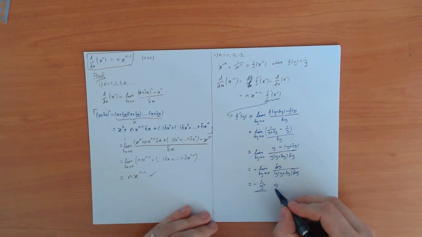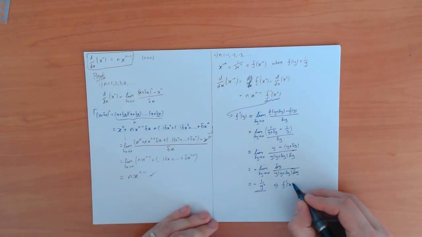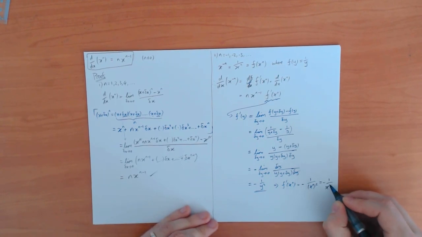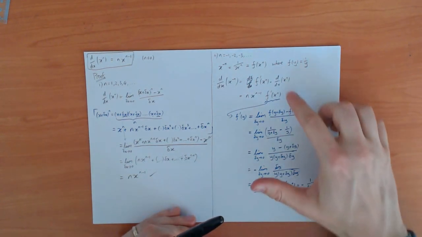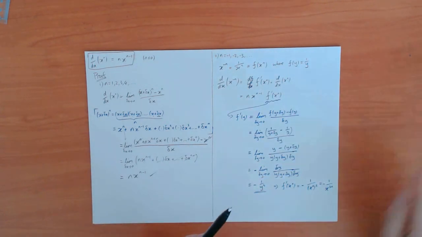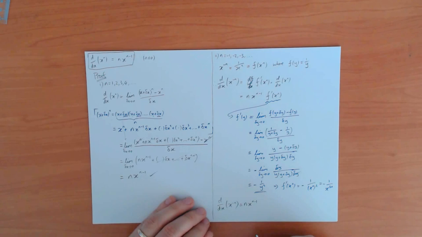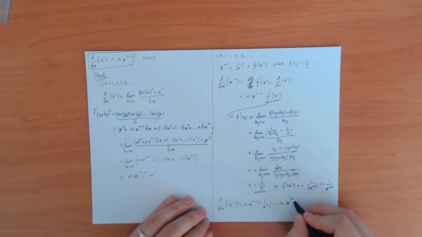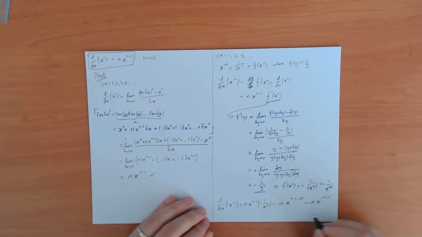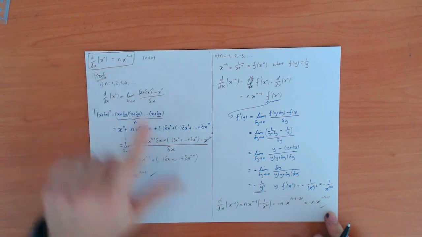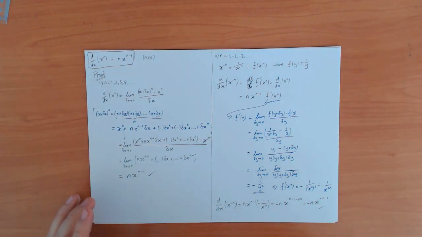So in the case that y is equal to x to the n, f prime of x to the n is minus 1 over x to the n squared, which is minus 1 over x to the 2n. Now I've computed this derivative, and I can put this into the formula. So d by dx of x to the minus n is equal to n times x to the n minus 1, times minus 1 over x to the 2n, which is minus n times x to the n minus 1 minus 2n, which is minus n times x to the minus n minus 1. And again, this is the correct result. If I take this formula and replace n by minus n, then I get the result here. So that completes the proof in the case that n is a negative integer.